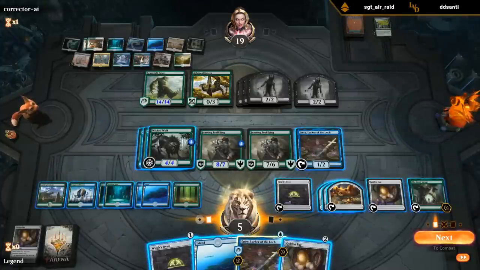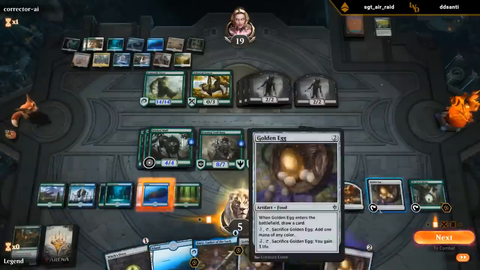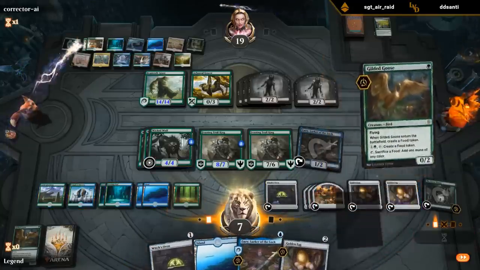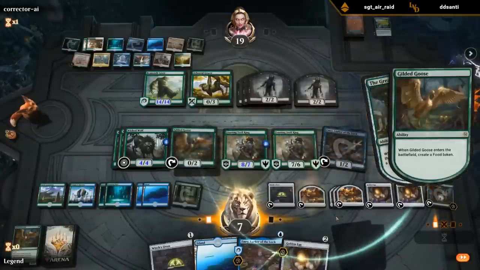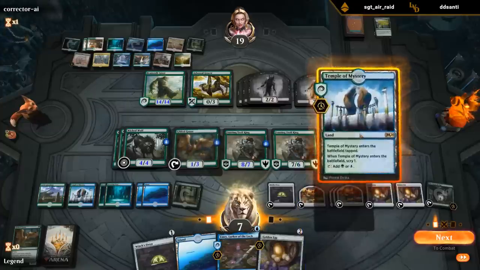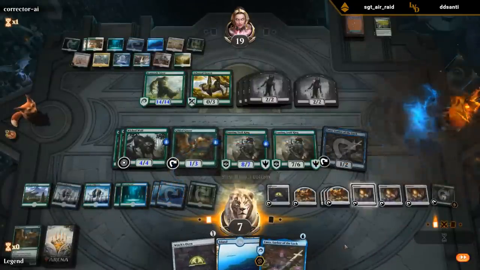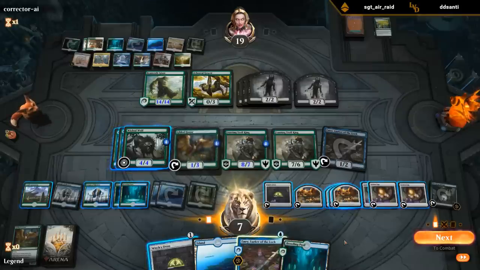Another golden egg. So Emry, find me an egg. Find a goose. So I want to find an Oko pretty much, to shrink down this beanstalk giant. I'll scry first. Don't need oven. Still no Okos. Tamiyo would also be good at getting back Oko.